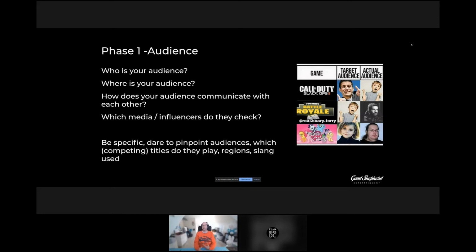And it's usually like the spider and the web functionality. You always have this one expert in your family or in your friend circle, the guy you go to when you want to buy a mountain bike. It's the same for games. People have this truly hardcore gamer in their friend circle, and they come to them, and that hardcore gamer goes to an influencer to get their news and information. So that's the route you need to follow there. So be specific. Don't be afraid. Define multiple audiences.